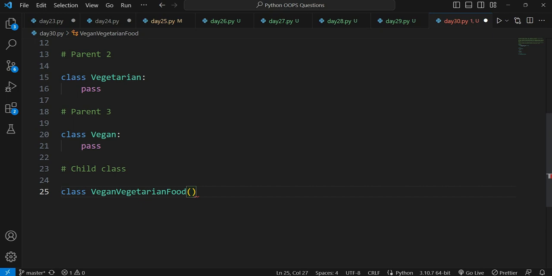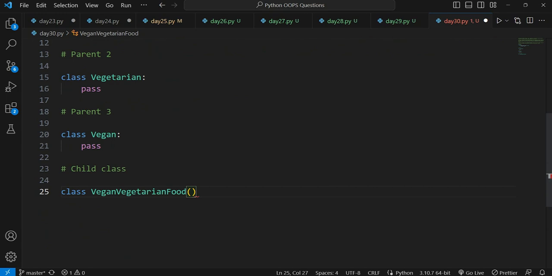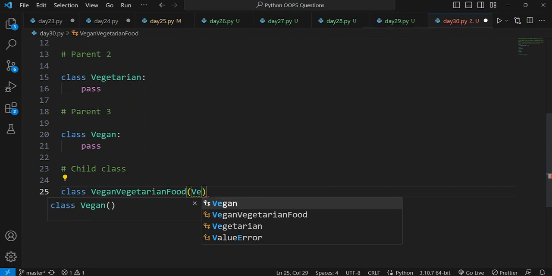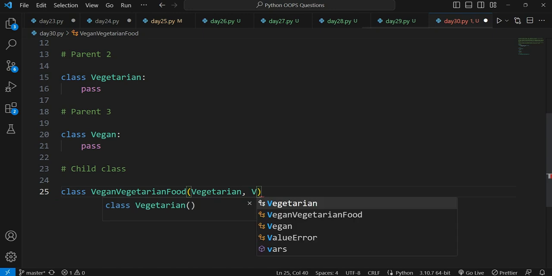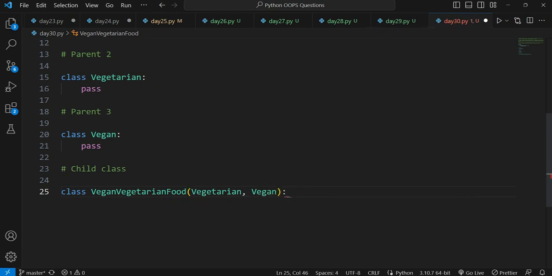Inside those parentheses we have to take the parent classes which we have to inherit. We have to inherit two classes. First is Vegetarian and second is Vegan.